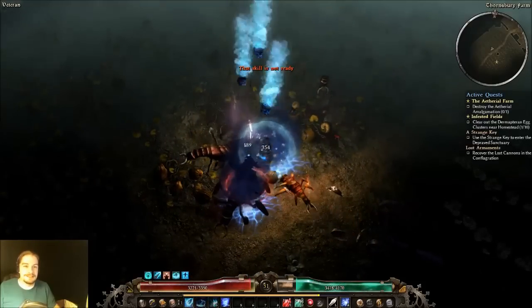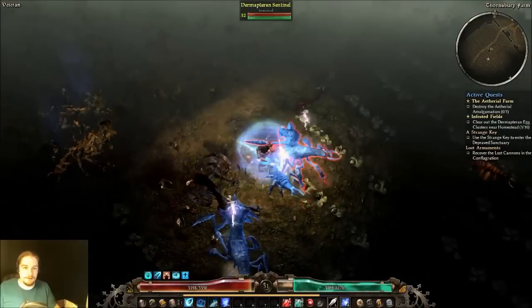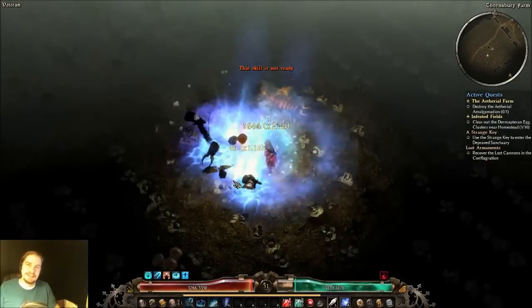So I've been doing a lot of Grim Dawn videos for some of my characters that are further along in the game. So I'm a little like, how do I do this character again?